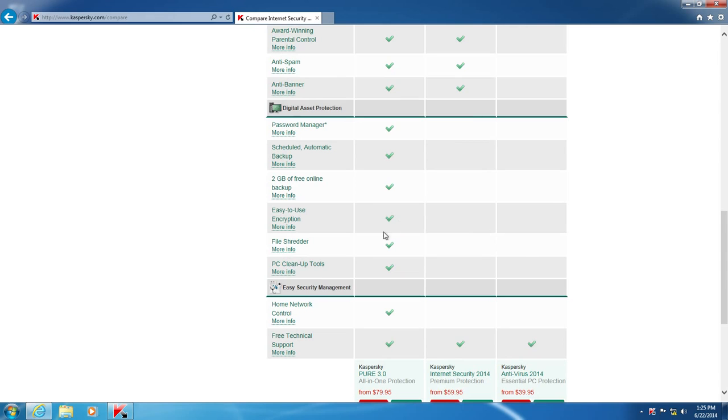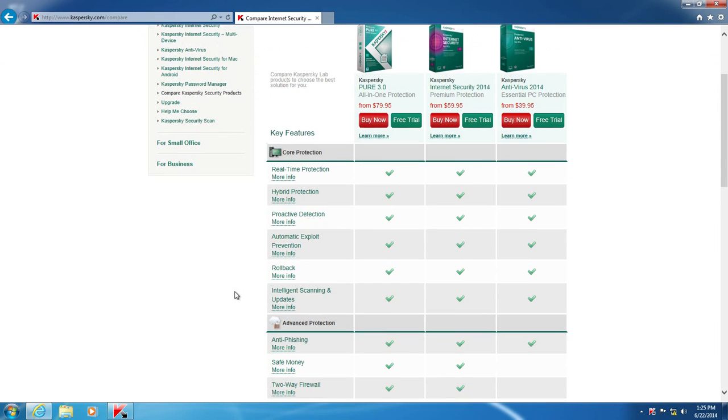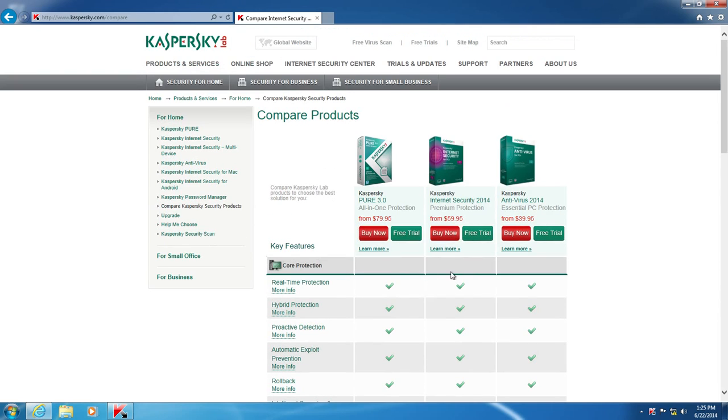So for a novice user, I would say, yeah, it's probably a pretty good deal. You get something that you know is going to be all in one package, that you basically don't have to worry about. Set it all up, it takes care of itself. You're good to go. So pretty good deal for an extra $20.